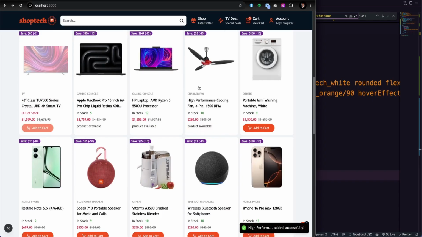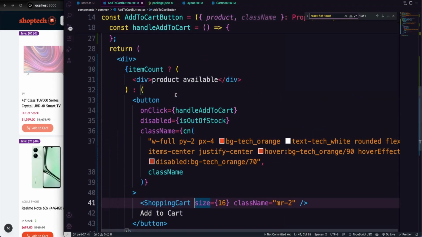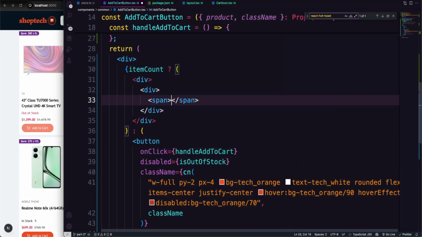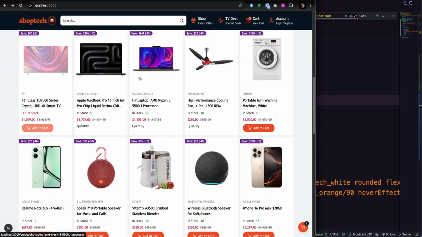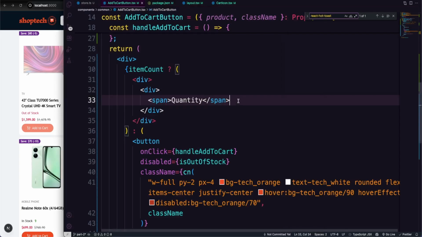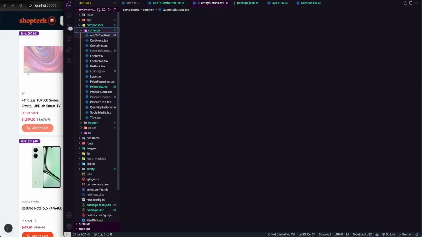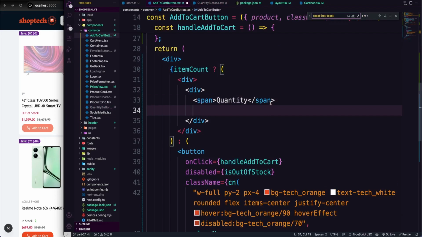If we click the product available, now here we need to provide two separate value properties by which we can make it look a little bit nicer, cleaner, and better. So first of all, in that div, we're going to have another div, and then provide a span value. We're going to pass a quantity button here, and that quantity button is going to provide the quantity, and also provide the subtotal here. So this is going to be a quantity button. So I'm going to create another component which is going to be quantity-buttons.tsx, or rafce. That would be our quantity buttons. I'm going to bring those buttons right after that.